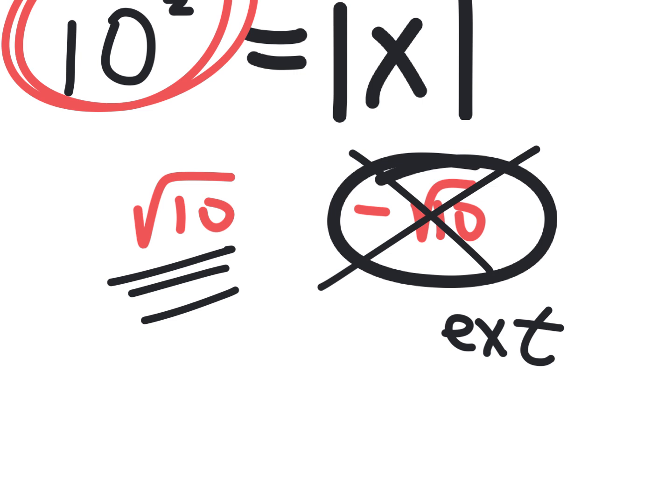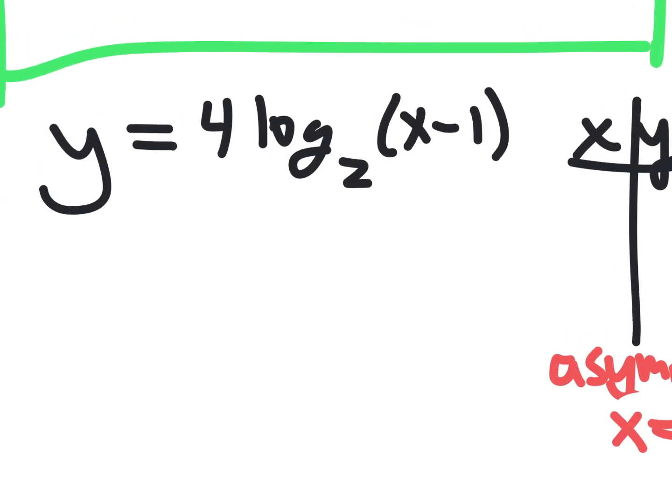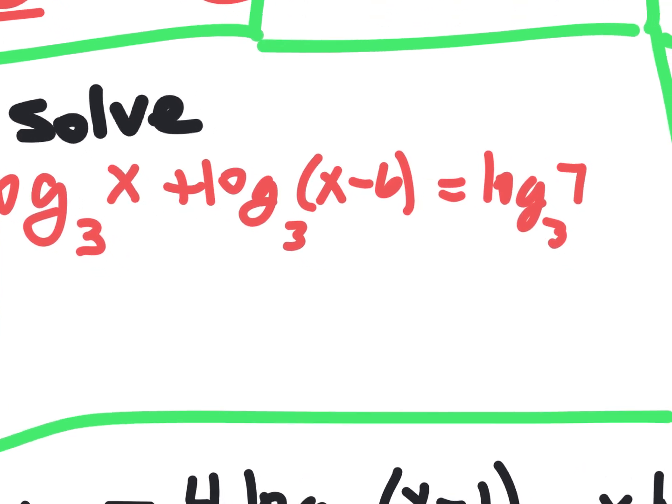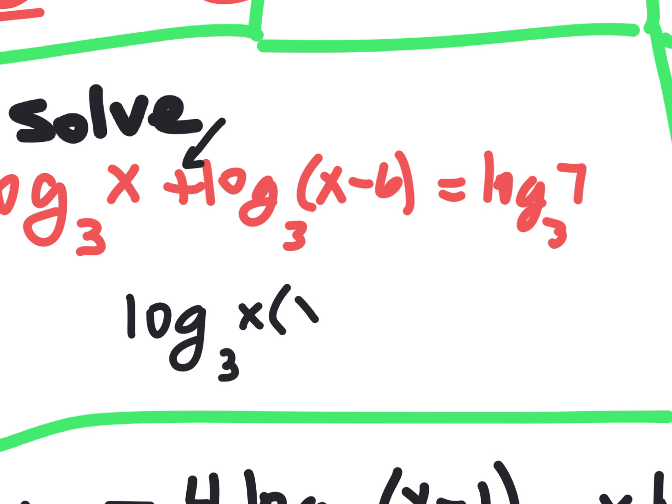And if you put it as 10 to the 1/2 power, I would have accepted it. I don't expect you to know the square root of 10 in your head. So you could write this as 10 to the 1/2. That's fine. All right. Okay, and then there's this one. Oh, wait, then there's this one. Okay, sorry. On this one, you would combine the 2 logs into 1 log, and it's, of course, base 3. And then you multiply when they're added like this. x times x minus 6 equals log base 3 of 7.